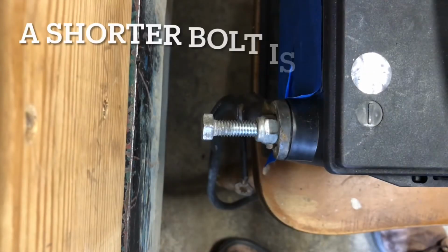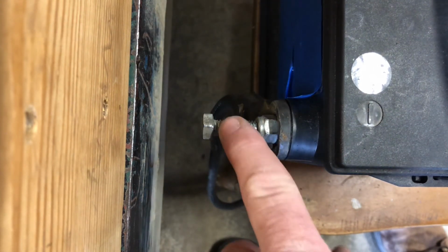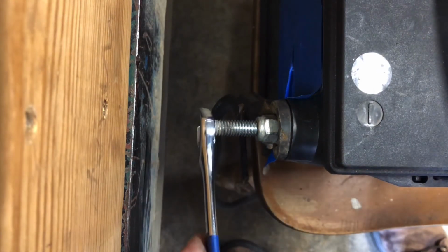And as long as you're not in the way in your battery compartment of anything or underneath the hood, you can use this as a jump starting stud. You just want to be careful with the positive post so that way you're not arcing anything out.